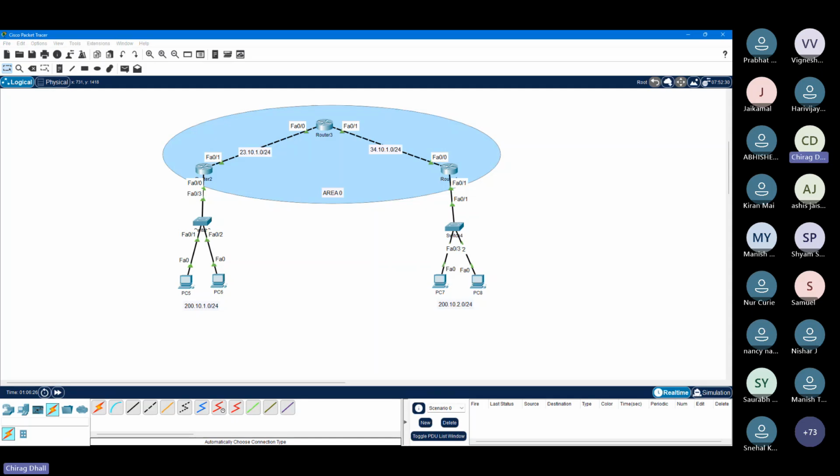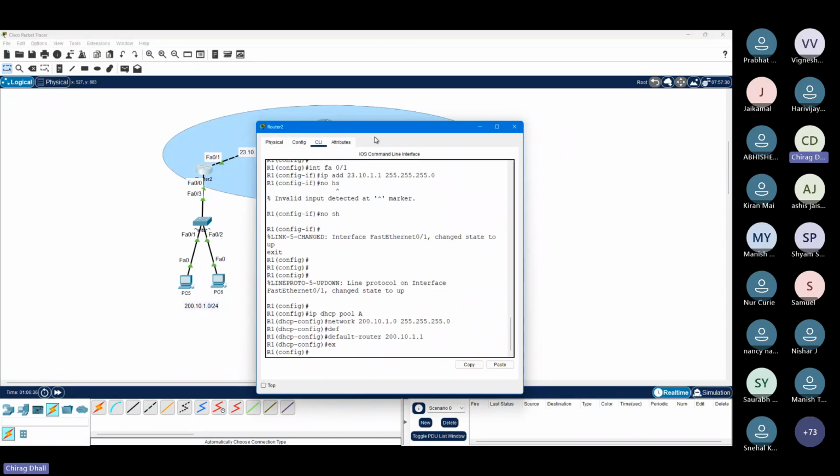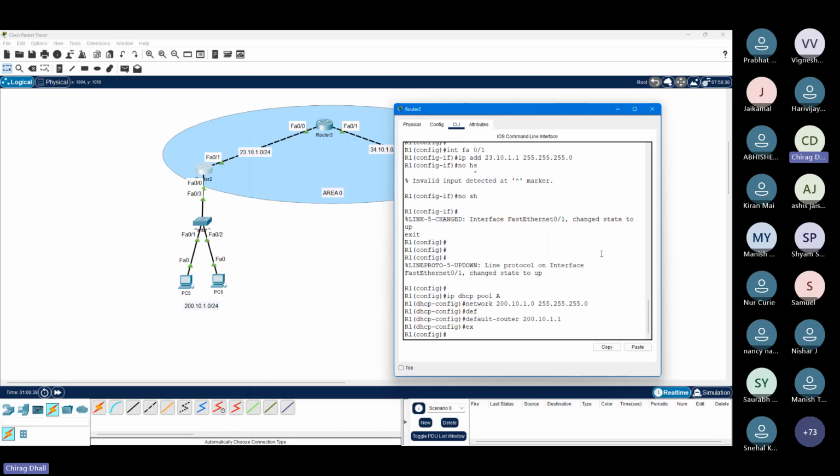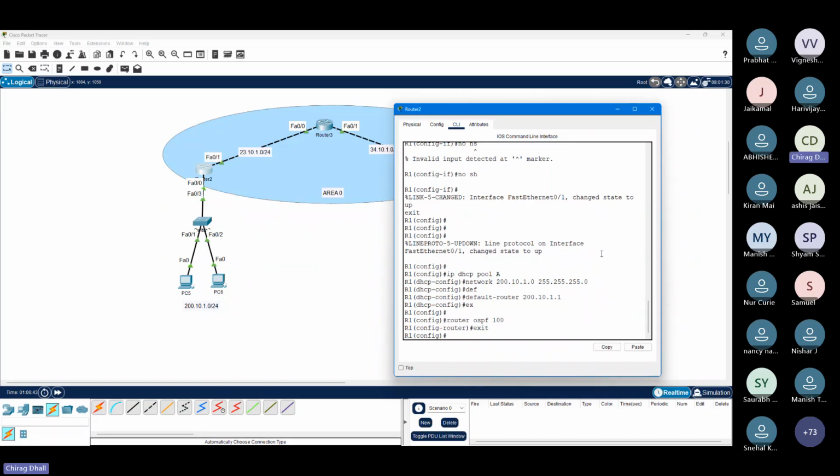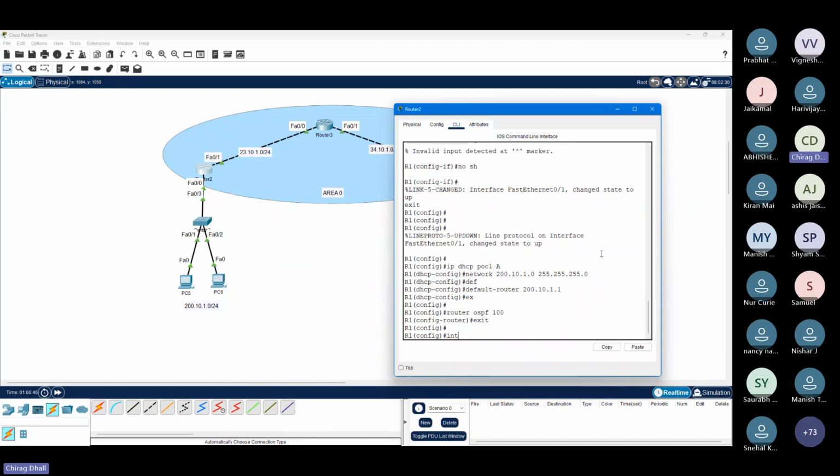So I can say that router 2's interface FA0/0 and FA0/1 both will be participating in area 0, correct? So I can configure OSPF in two ways. One way is what we explored earlier. Now another way can be router ospf 100, exit. Then I will select both of my interfaces using the range command, FA0/0 - 1.